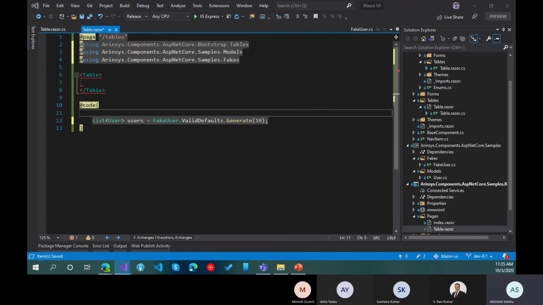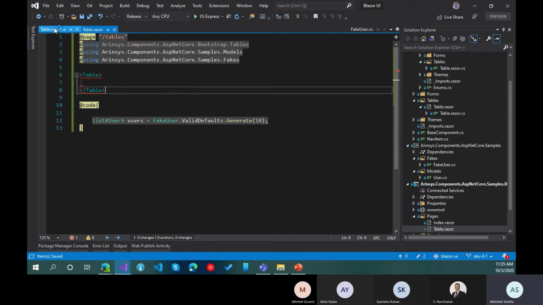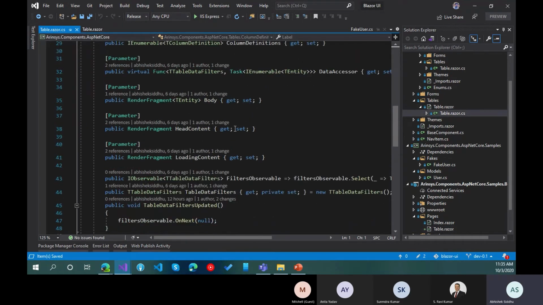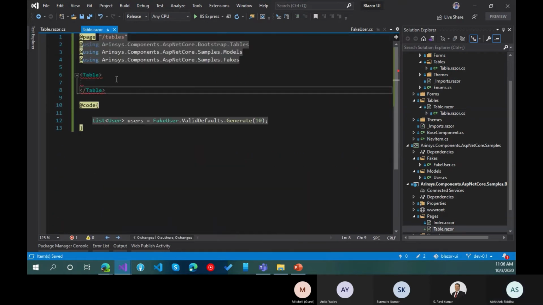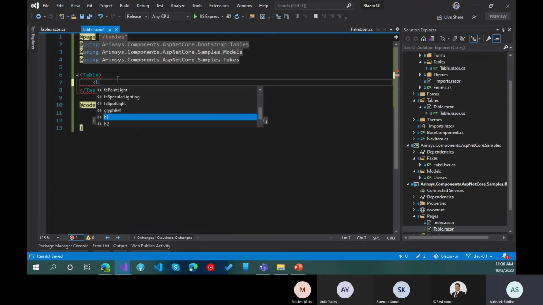Okay, so this is pretty much ready. Now what does it need? It needs a head content. So let's give it a head content.